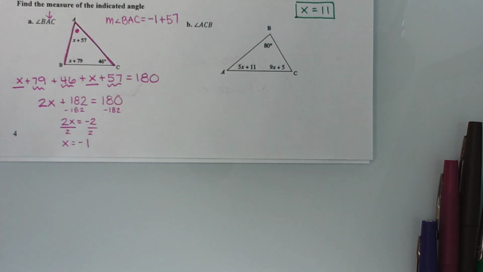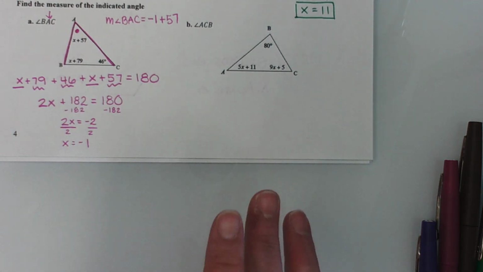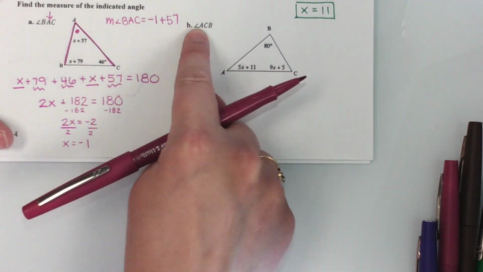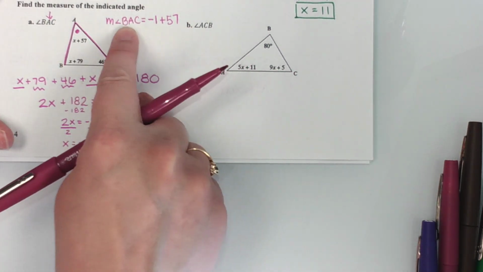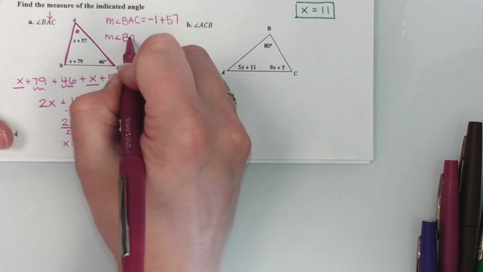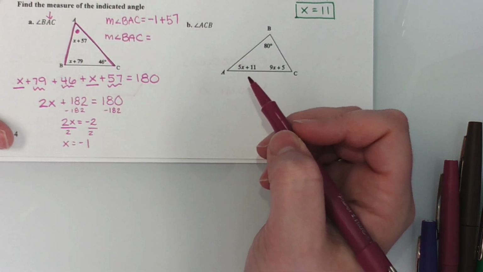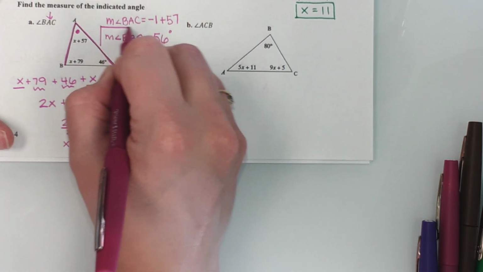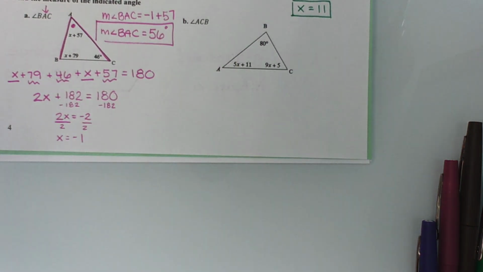It is 56, but for the sake of argument, Isaac, if this was a proof, what would this step have been called? When you plug it back in. Substitution. We would have gotten 56 degrees. I 100% agree with Zay on that one. But what's it called? And yes, you are right, it is simplify.